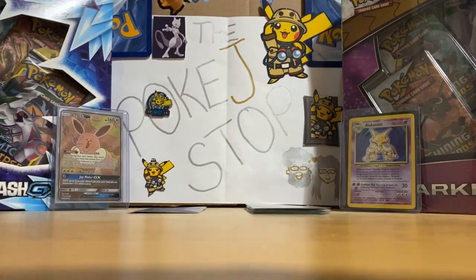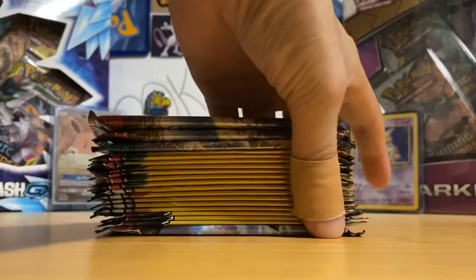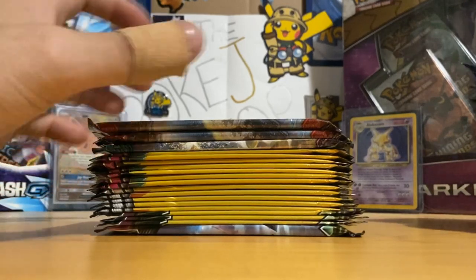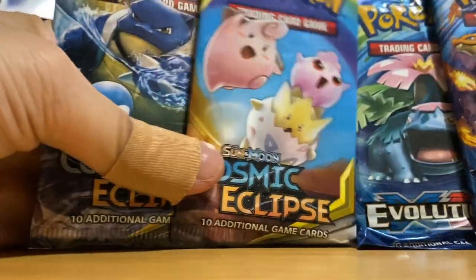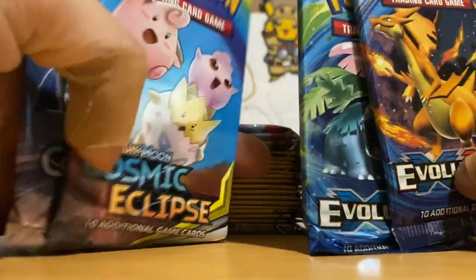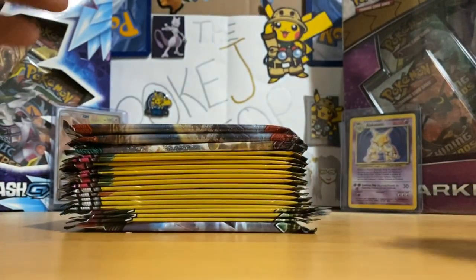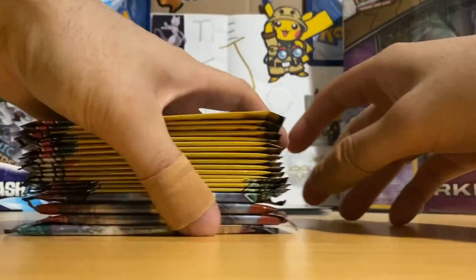So for you guys today, I have some booster packs that I'll be opening. I usually open three at the end of the video, but since you guys are so amazing, you get all of these plus these right at the end. Two evolutions, two cosmic eclipses. Maybe we pull out that reprint Charizard. These two. But let's get on with the show.